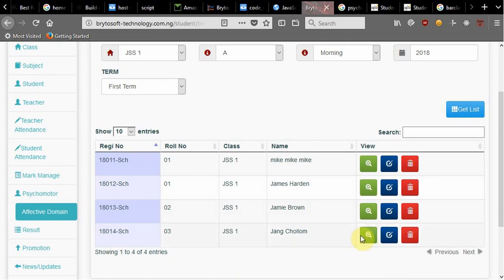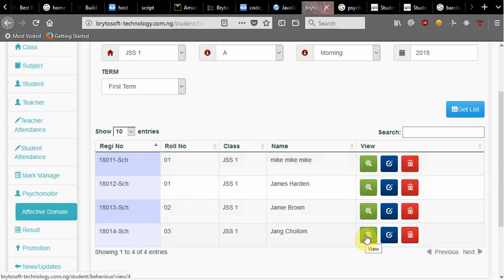So we have view, edit, and delete. So to add details for any of these students, you can click on the view icon. So let me add a detail for John Cholan, which is the last student here.